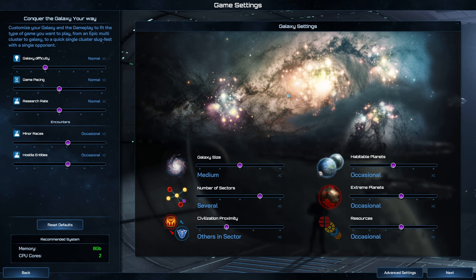Obviously, the more successful you become, the more the AI factions become kind of hostile to you, to some extent, unless you play the diplomacy game well. But typically speaking, this is one game where you can really play very, very peacefully.